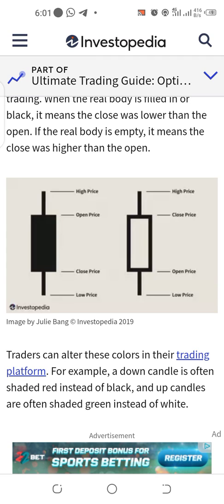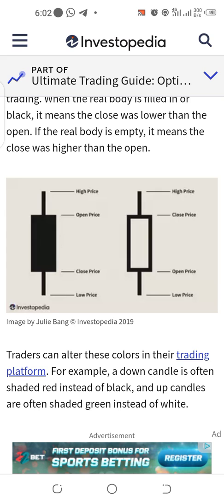Now, the high price is the maximum price that the candlestick got to before coming down to the closing price. And the low means it has gotten to that low price as well before moving up to close at that point. So we have four major points here: the opening price, closing price, the high, and the low. Now the big thick body is called the real body. That is majorly the price movement.